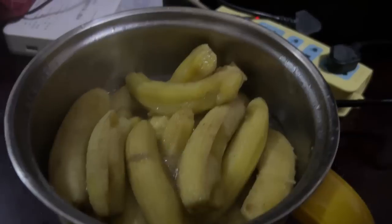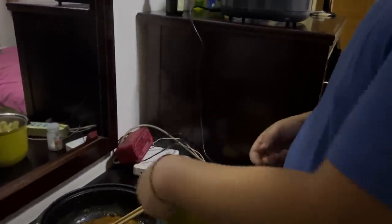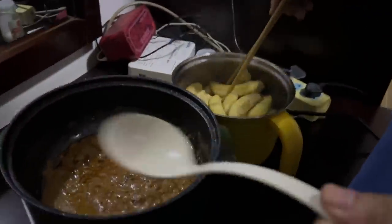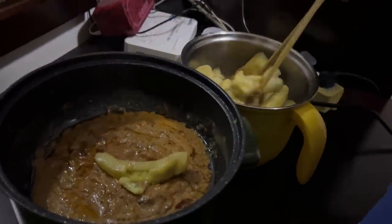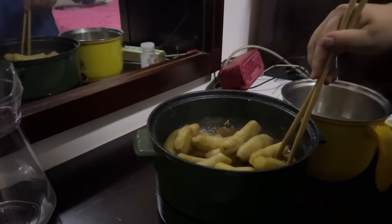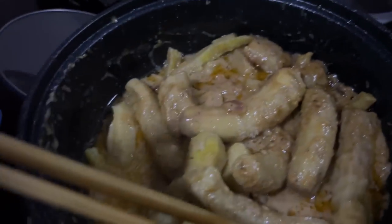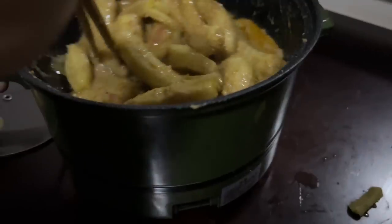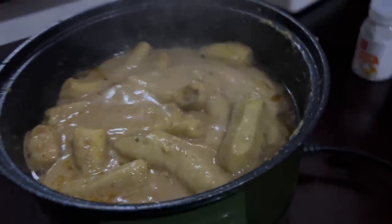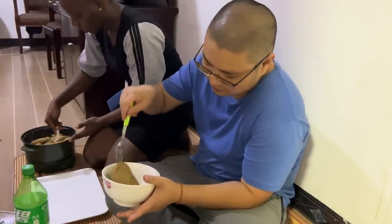Now we are going to mix it with the peanuts. First put the matooke inside here, then a little water. Comment down below what you think about it. So we are going to let it boil again. So guys, our matooke is ready, the mixture of matooke and peanuts.